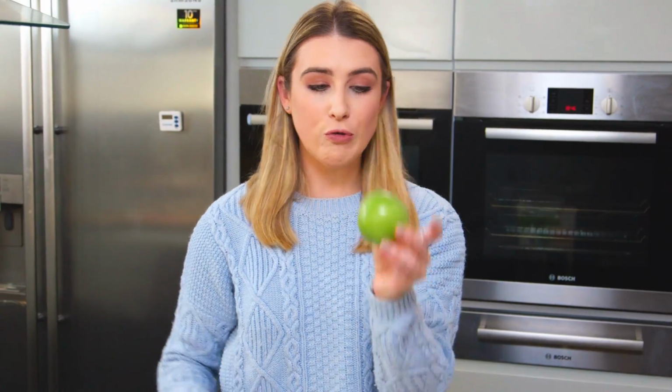Now I've got 4 green apples. I'm going to peel them first and then cut them into chunks, getting rid of the core in the middle. You don't want the chunks to be too big as they do need to fit into our little pies.